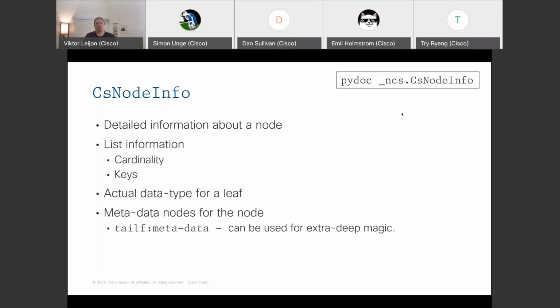And this is something that's really cool and I've almost never seen used. If you're doing model-driven development, you can use tail-f metadata in your YANG model to get extra interesting information. So, for instance, if you're building your own web UI that is model-driven, you can use the metadata tag to hide meta information about how to render the node. If you have some template process or something, you can add metadata here telling you how to handle that particular node. You can communicate using the metadata between the model writer, the developer, and the code that you're writing.